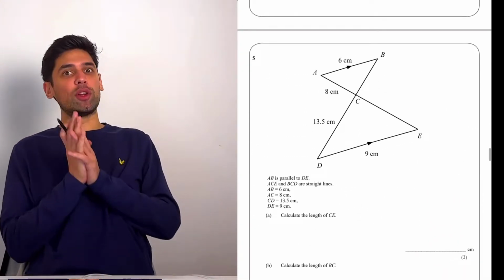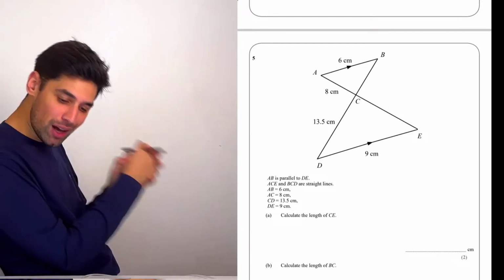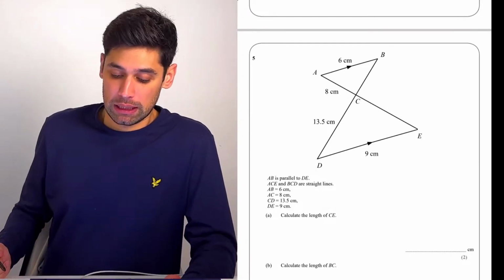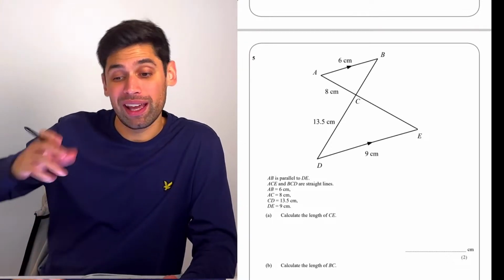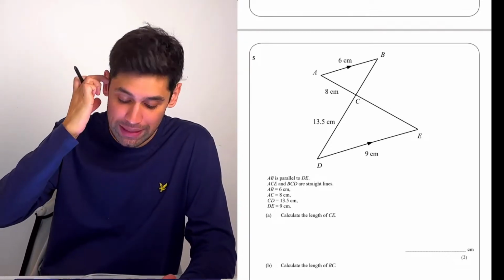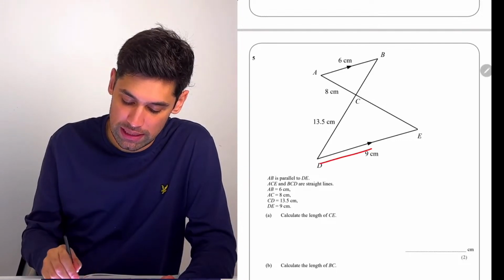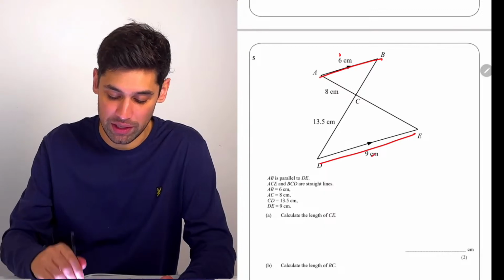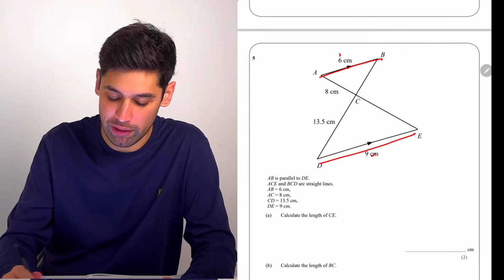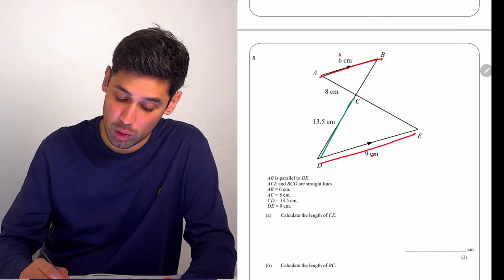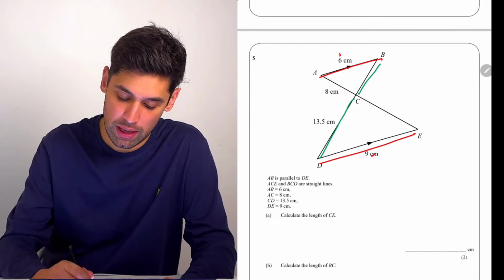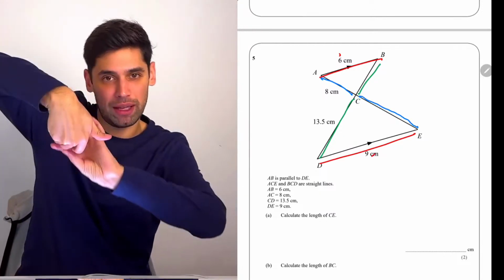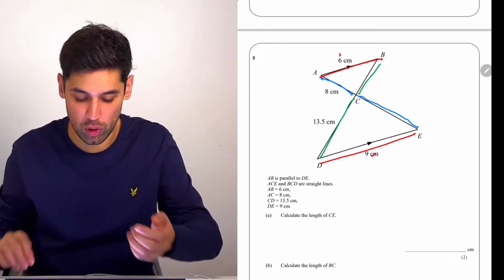This one, once again, is like our original one. Now, hopefully, after we've done sort of 3 or 4 of these questions, you start to spot similar shapes quite easily. Question is, with this one, can you figure out what the equivalent lengths are? Now, the easy ones are always these ones here. DE is equivalent to AB, meaning we can get our scale factor from the 6 and the 9. With the other ones, we have to be really, really careful. This one is equivalent to that one there. And this one is equivalent to that one there.